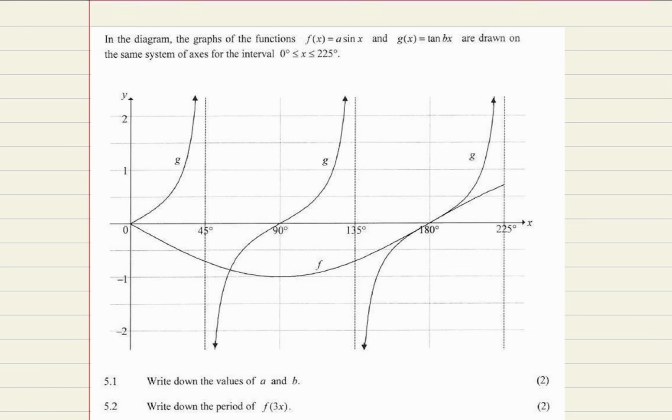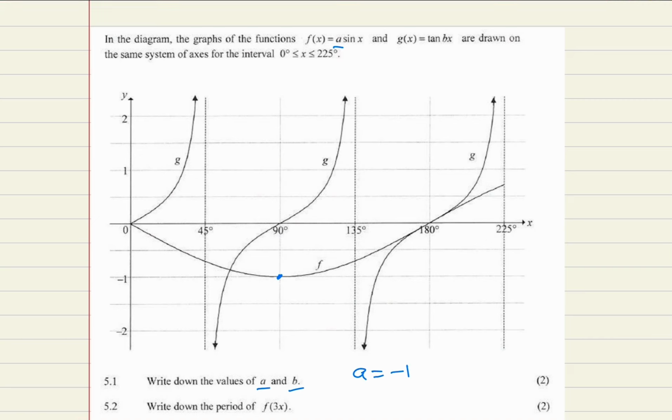So number one here, they're asking us to write down the values of A and B. When I look at A, it's found in the sine graph, okay? And you can see that the sine graph is supposed to start and go up then go down. So since it has gone down, that means our A here, this is our minimum, that is -1. So our A is equal to -1, okay?